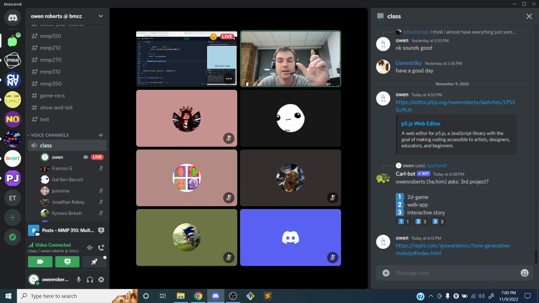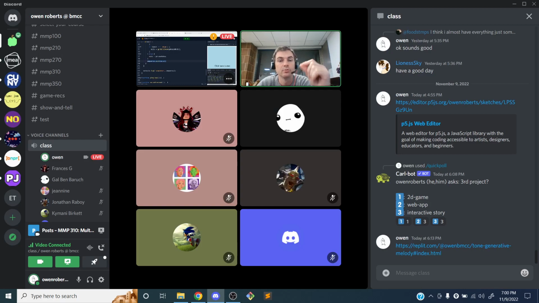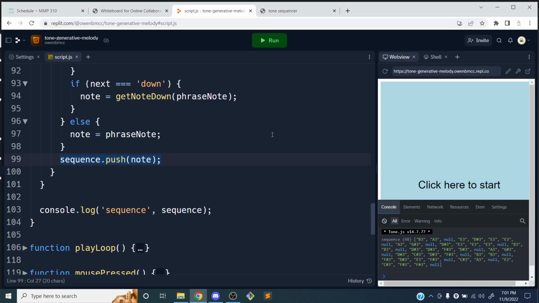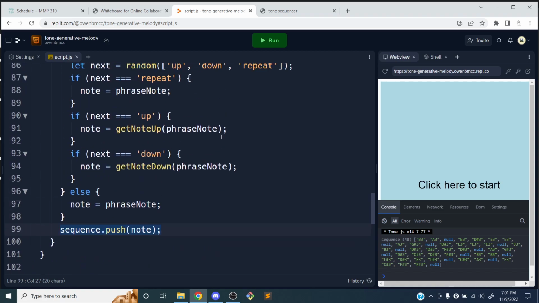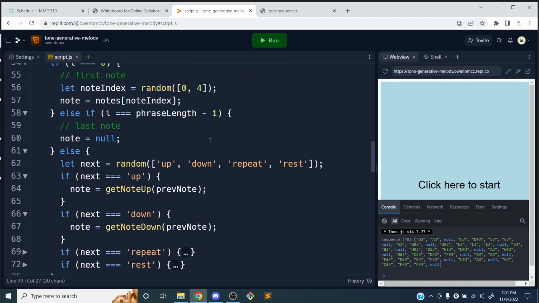So we have the original phrase, and then we repeat the phrase, changing certain notes. And so it's a little bit limited because all of the variations are based on the same simple set of rules. But if we change even a little bit of how those rules work, we could come up with very different results. So again, this is just one example of how you could do this. You don't necessarily have to have phrase variations. You could have more rules.